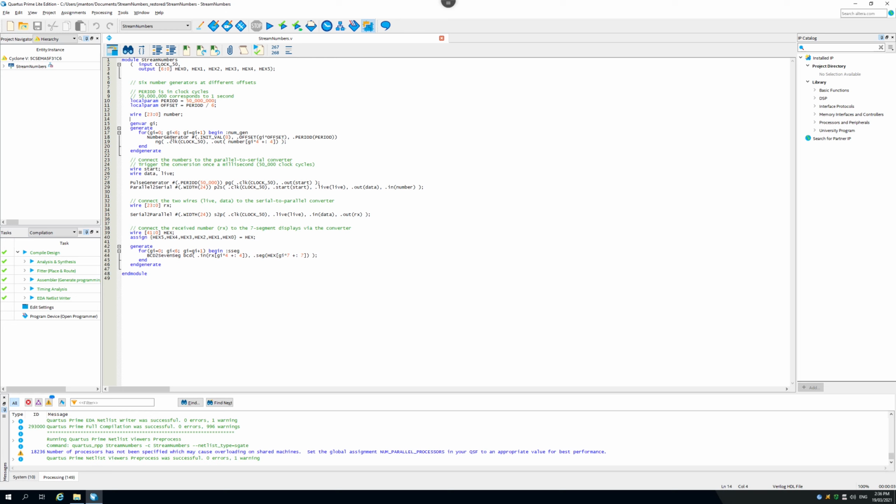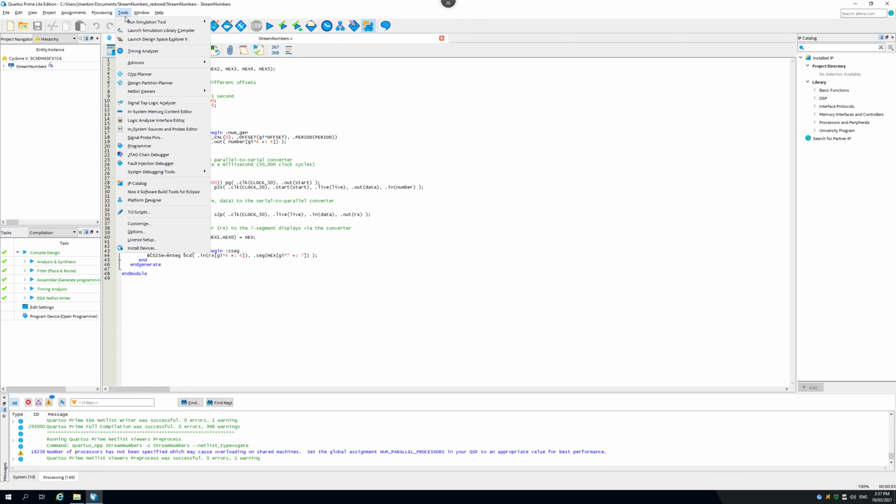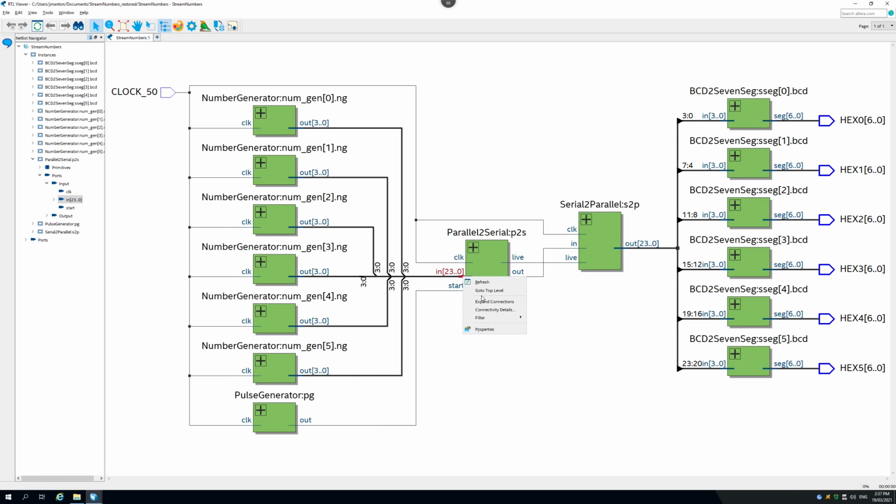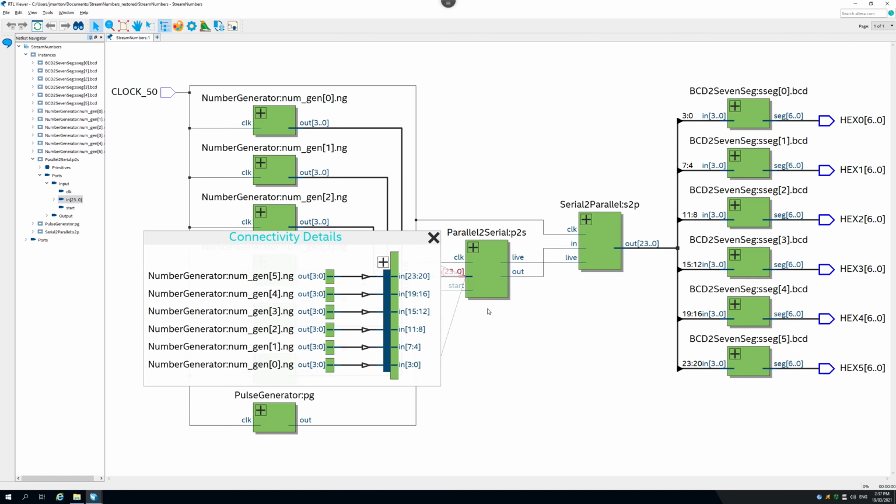Okay, so that's where I've connected all my wires. And if we hop back to the RTL view and look at our number generator, you see that indeed is what's happening. Each output is 4 bits, but they somehow get aggregated all together into different fields here. If I look at the connectivity details, it might help.